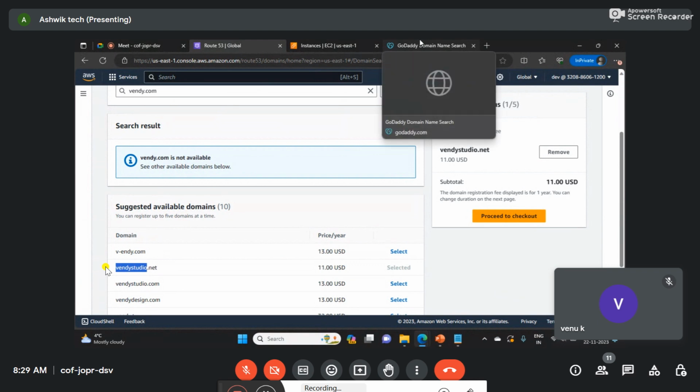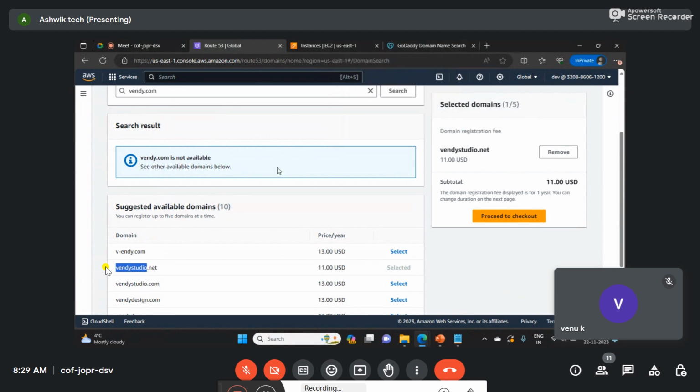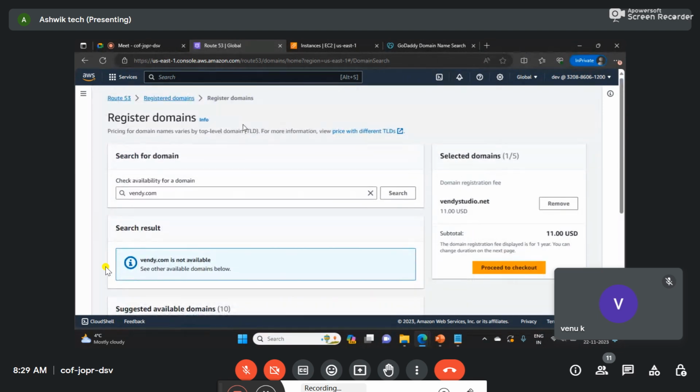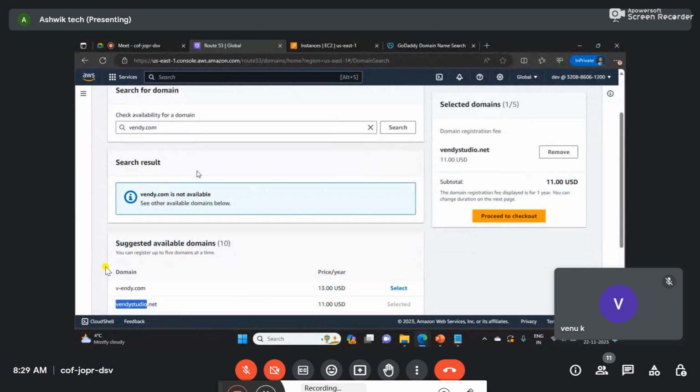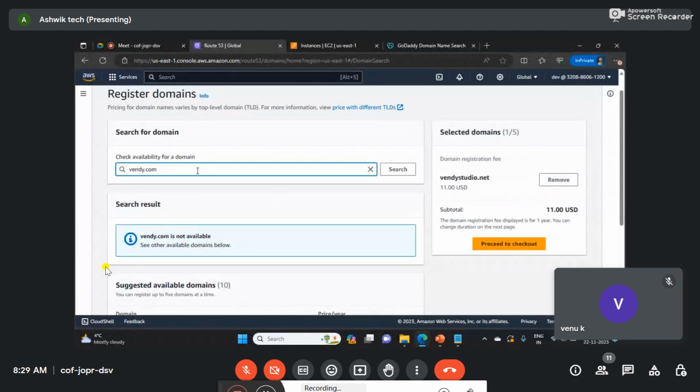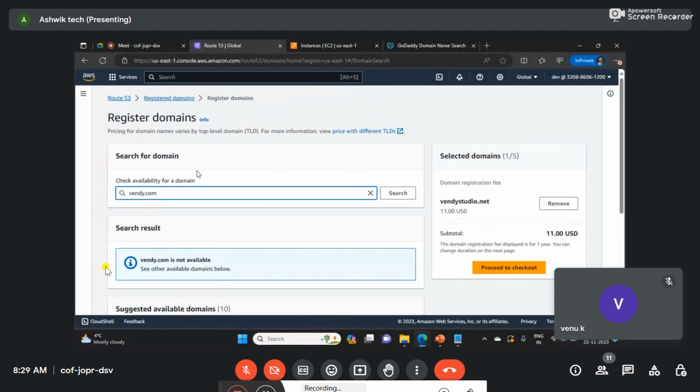That is the reason people buy domain names in GoDaddy and then register them with Route 53. That is what I did. If you have money and are able to pay AWS Cloud, then go ahead and purchase the names here if you want. So this is how you can purchase.